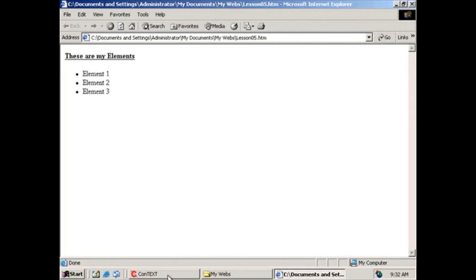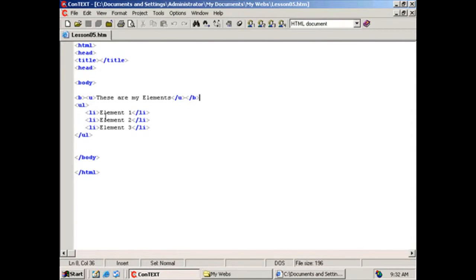If we open Context back up, what I'm going to have to do is right after element 1, create a space here. So I'm going to knock it down. I'm going to do 3 spaces only because this is the way I like to do things. It makes it easier to read. We're going to create another UL tag, and then close another UL tag, and then we're going to have a list item in between these tags. So I'm going to come to the end here. Whoops, my spacing's all messed up. And let's do a list item.